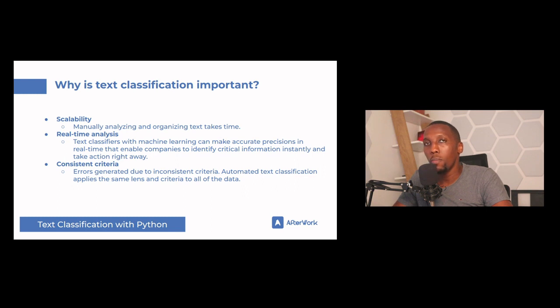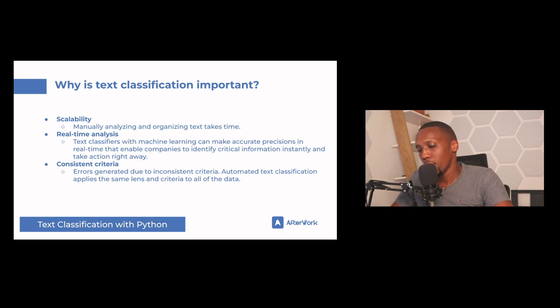In some other situations, you might want to ensure that you have consistent criteria in how you're classifying different pieces of text. Majorly because if you do that manually, and that particular task is done by humans, there's a risk of errors happening. Some records might be misclassified, others might end up in the right category. But to ensure that human-prone errors are not considered during text classification, you could end up creating text classification models to perform that particular task.